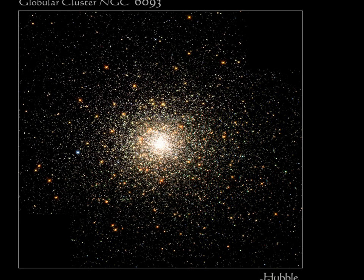Here are globular clusters, though. These are the ones that are going to tell us where we really live. You can just tell, looking even at this photo, that these things are ancient. The brightest stars in the globular are the red giants, like that guy and that guy and that guy. This blue star here, he's a foreground star. He's not a member of that cluster. And the hotter stars, the whiter stars, are all much dimmer.